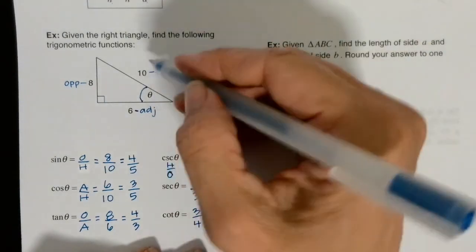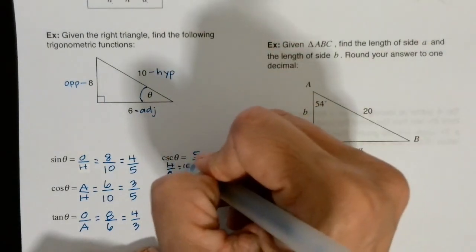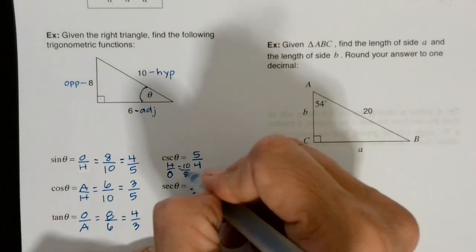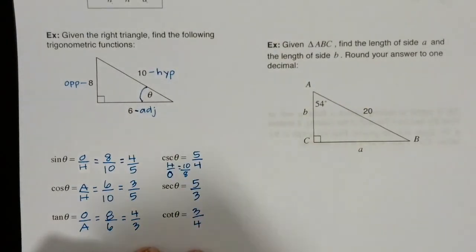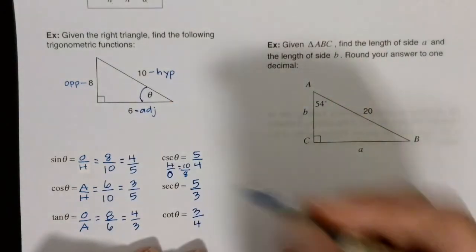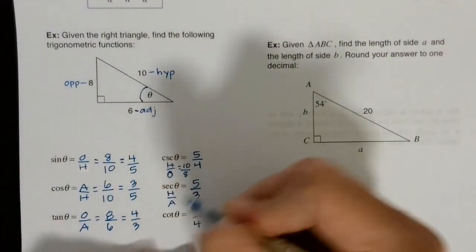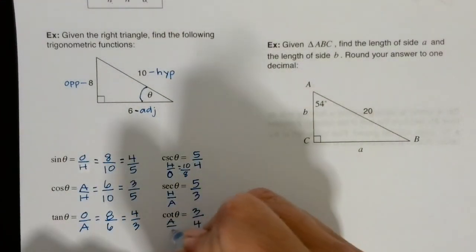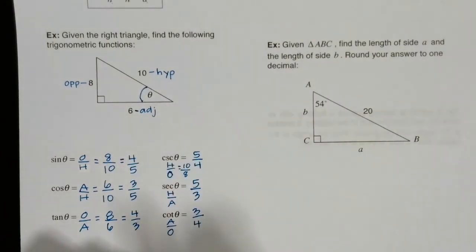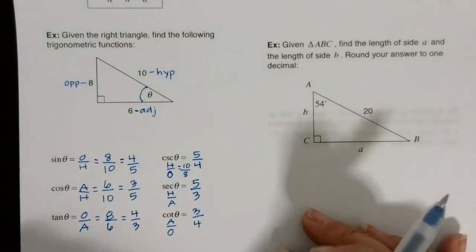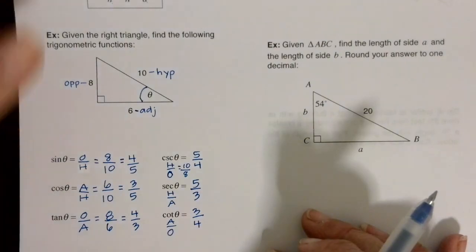Alrighty? So I just wanted to point out, if you did h over o here, then you would get h, which is 10, over o, which is 8, which reduces to 5 over 4. So you can do the math for those two if you want as well. But if you're already doing the math for these, then it's just easier to flip the answer that you got for them, because that's the whole point. Math is full of patterns, and those are the reciprocals.